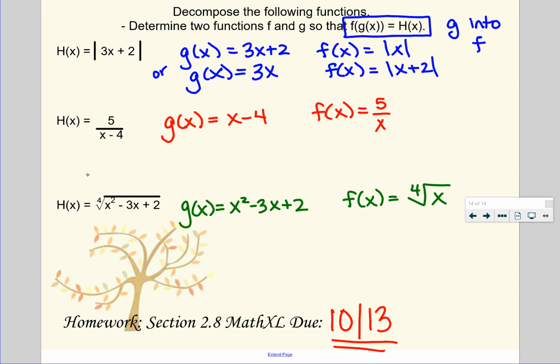All right, I have a paper for you. This paper is our warm-up tomorrow. I will check it when you come into class tomorrow for completion. So you have 15 minutes now to work, or you can complete it at home. It is an exit ticket / warm-up for what our lesson just was. Okay, so just a little extra practice. If you guys want to take the next 15 minutes to work on it together, great. If you prefer to work on your MathXL right now, that's great. I prefer some sort of math happening in the next 15 minutes in class, okay?